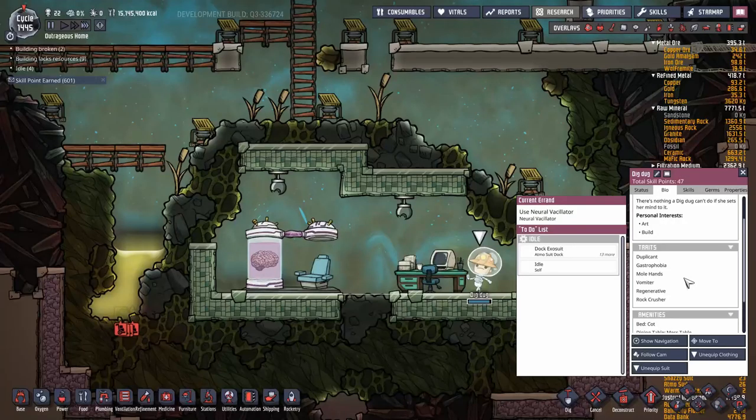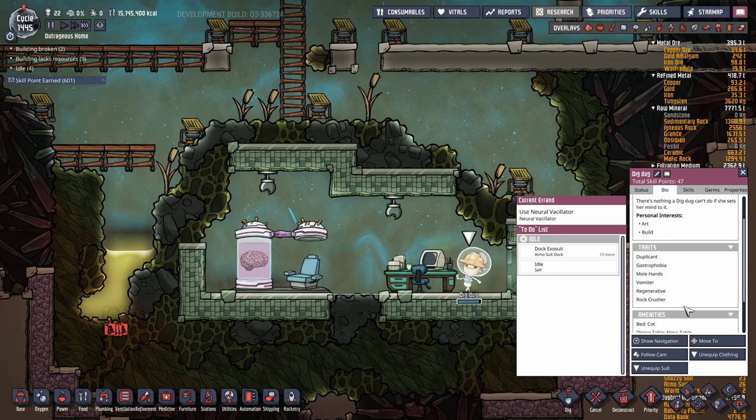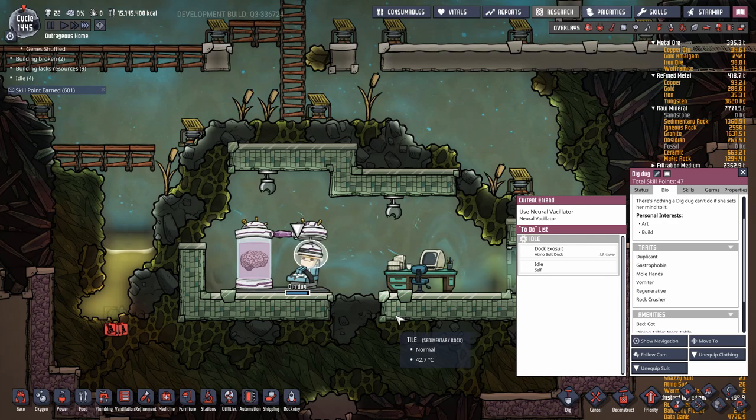One second. Hello, ladies and gentlemen, and welcome to Spin That Vacillator. Up today, we have Dig Dug. This is a longtime occupant of Outrageous Home. He spent most of his life digging and has been on the Neural Vacillator twice. The last two times he spun, he got Regenerative and Rock Crusher. So that means they only have two choices left. They're either going to get, what's that one, Sunny Disposition, or Deeper Diver's Lung. And Deeper Diver's Lung is the one we're hoping for here today.